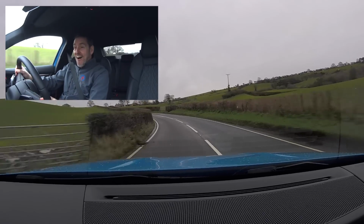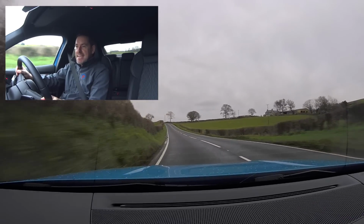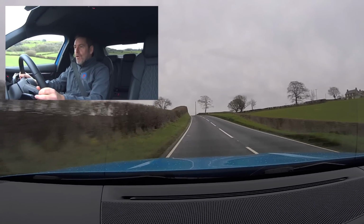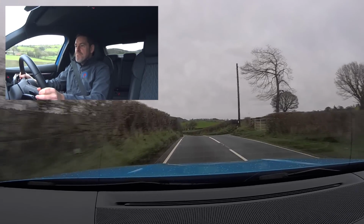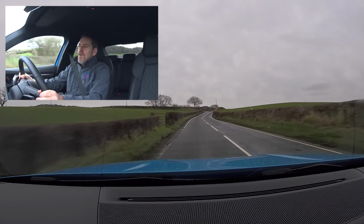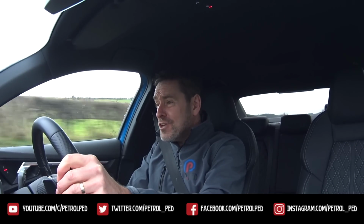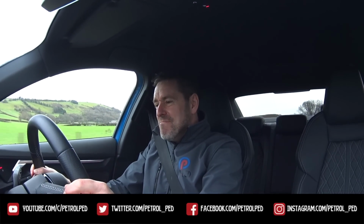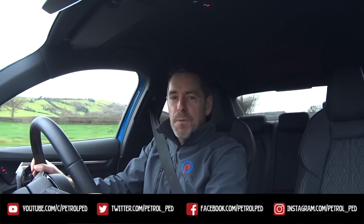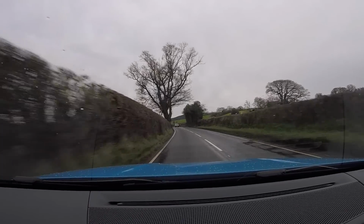This car's wicked. Honestly, I think this 300 PS, maybe up to 350 PS power is about right for a kind of B road munching car in the UK. Don't get me wrong, if you went up to an S4 or an S6 they're a little bit more powerful. If you go up into the RS models, they are amazing to drive, but you just end up going so quickly that really, in most circumstances, you can't exploit all the power. You always feel like you're driving the car at 60%. This, on the road, I'm maybe up to 80%. There's still a lot left.